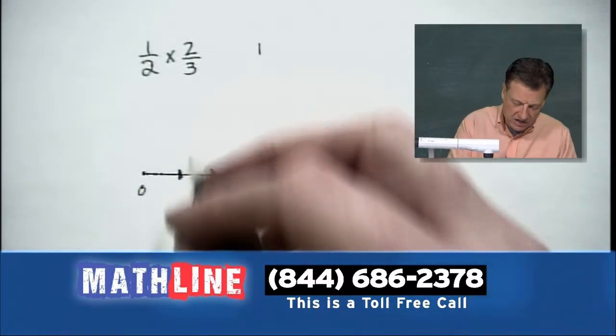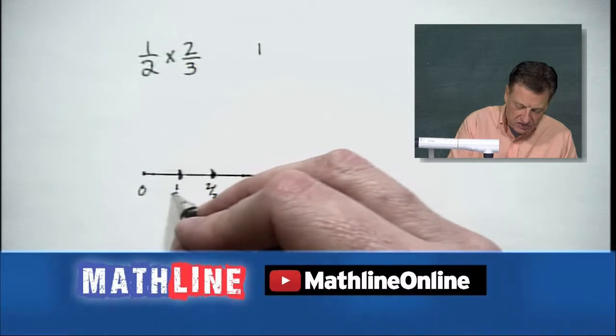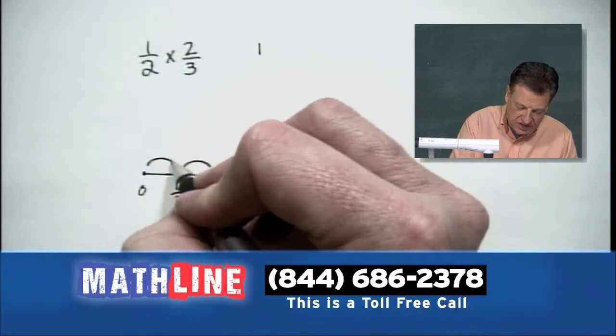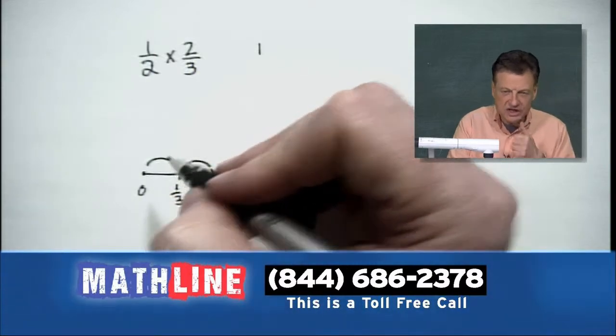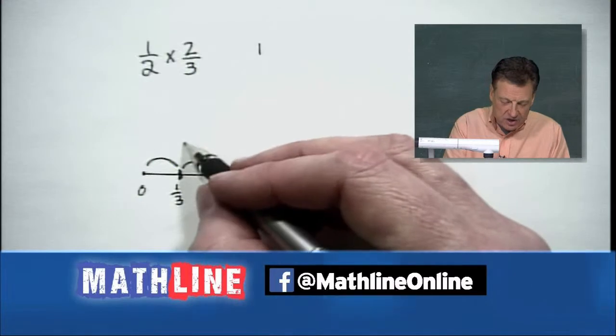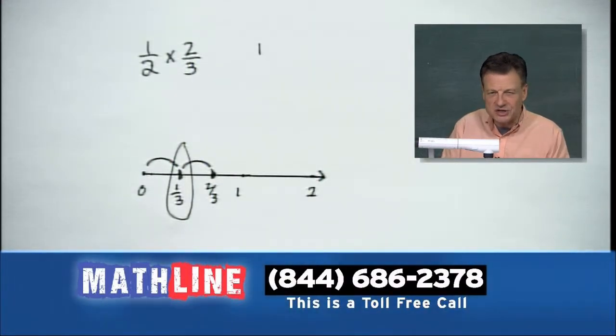I'm taking a half. So where am I back here? This is going to be what? 1/3. So each time I basically have broken this thing up into what? The 2/3 into halves. That's what I'm taking, 1/2 of 2/3. And guess what? There is your value right there. Does that make sense to you?